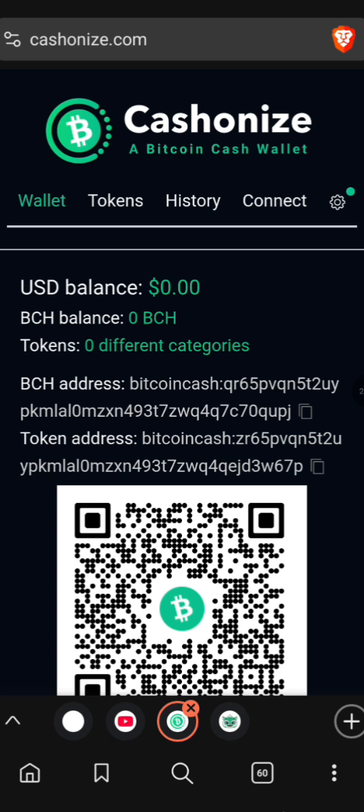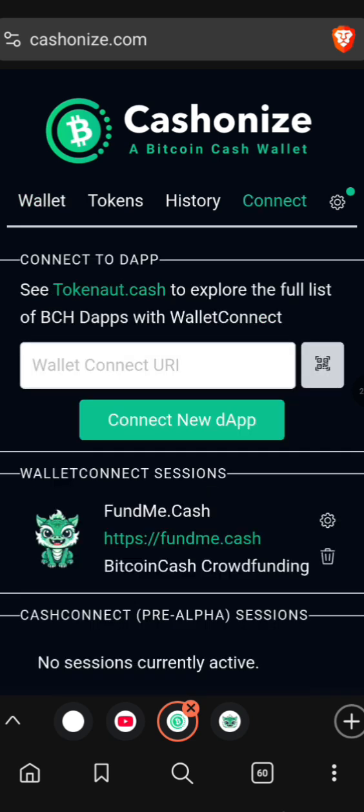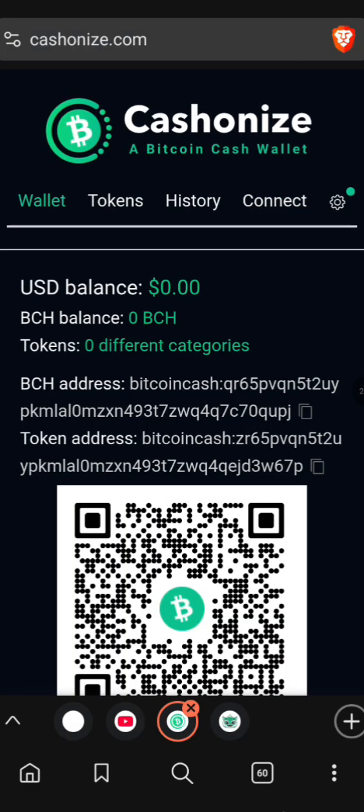Because to use Web3, you have to use it inside the MetaMask, right? You cannot just use any browser to use Web3 with MetaMask. You have to use the integrated browser inside the MetaMask. Isn't it like that? Well, I know it from Smart BCH. I haven't used it ever since. But what we're doing here right now, this is crazy stuff. This is so magic. Look, FundMe.cash, Bitcoin Cash crowdfunding is connected to this Cashonize wallet, and this Cashonize wallet doesn't have any funds. So let's send it some funds, like here. Okay.